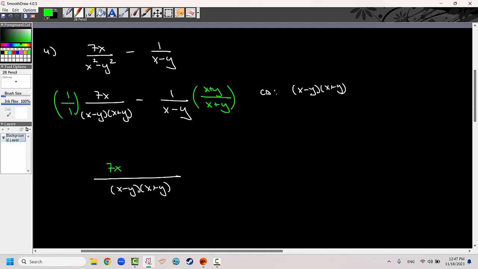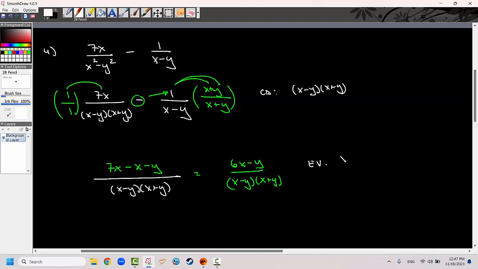So 7x when I distribute him in, and again, we covered this in the last example, in the last episode. A 1 is not distributing in. A negative 1 is. So that'll be minus x minus y. So now the 7x's and the x's are going to subtract each other, so 6x minus y over x minus y over x plus y. And of course, I totally forgot to do the excluded values, but we'll do that at the end here. X cannot equal plus or minus y. Otherwise, you'll be dividing by 0, and that's bad.